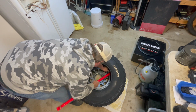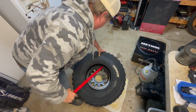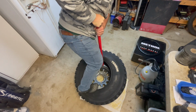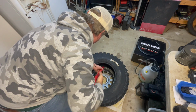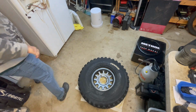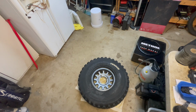So now I'm going to move over to this side, which is kind of right on the main end. You've got to make sure you get it all the way up on there. There you go. Hold everything down and just work it over. I might have to reposition it. Might be a bit too aggressive, but I think I got it almost there. There it goes. Okay, I know that was probably awkward to watch. All right, so now we've got the bead over on the beadlock side, which is considerably smaller than what you'd be doing with a non-beadlock rim. So this part makes it doable without a machine.